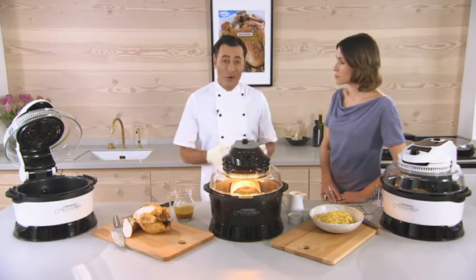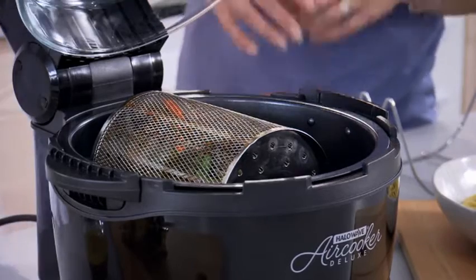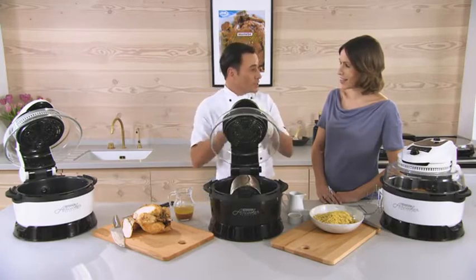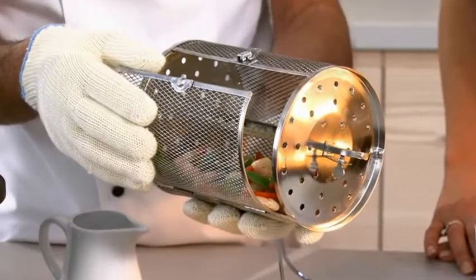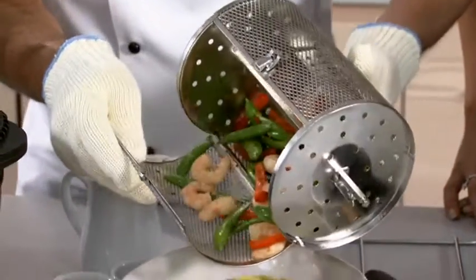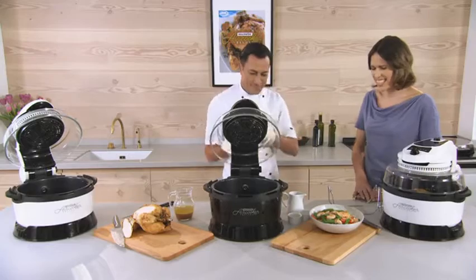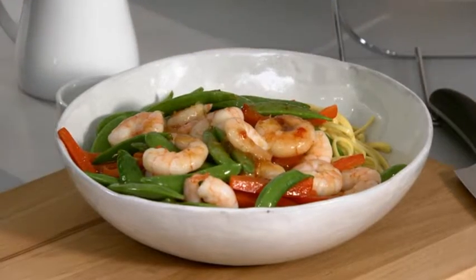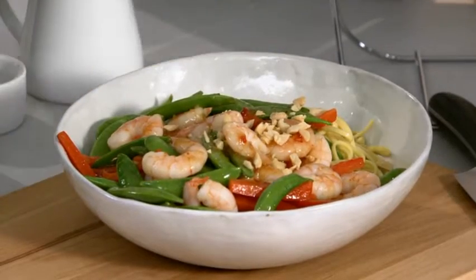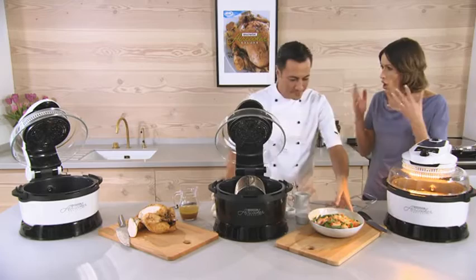Now I want to show you why this is called an air cooker. Check out this stir fry — a stir fry in a halogen oven? This is no ordinary halogen oven. The Halo Wave Air Cooker Deluxe means you can fry food just with the circulation of hot air. I've put some prawns and vegetables into the air-fry basket — a high heat for about eight minutes, the same function used to rotate the chicken. But with the air basket, it helps distribute heat evenly throughout the food. Served over noodles — a stir fry without waiting for delivery, using all natural ingredients with no oil.